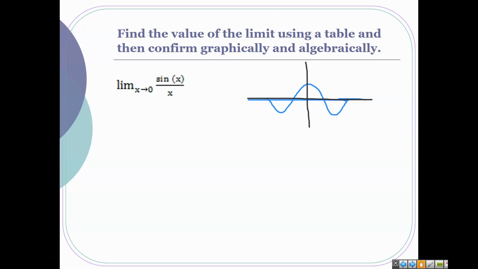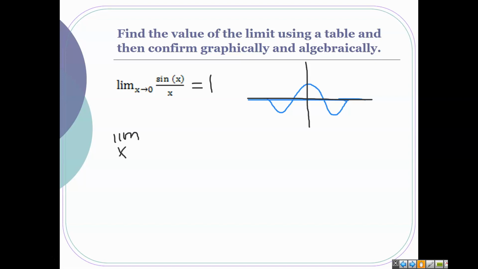All right, so just looking at that graph, what do you expect the limit as x approaches 0 to equal? Use your tick marks to try to help you figure out what the height is. 1. It does actually equal 1. If you go to your table, hopefully most of your tables are still set up with the -0.1, -0.01, -0.001. And we see that it also approaches 1, right? This is something you have to memorize.